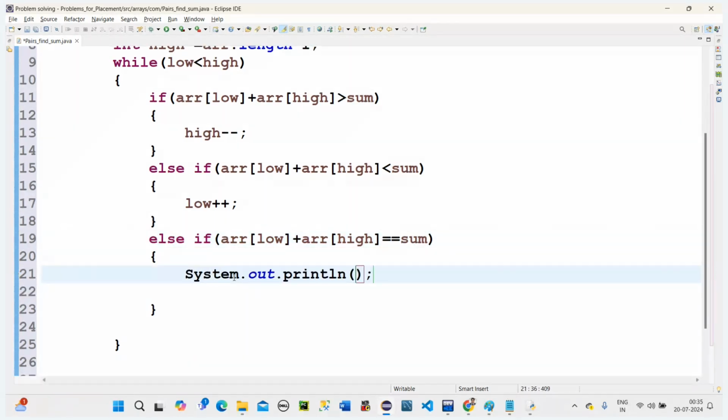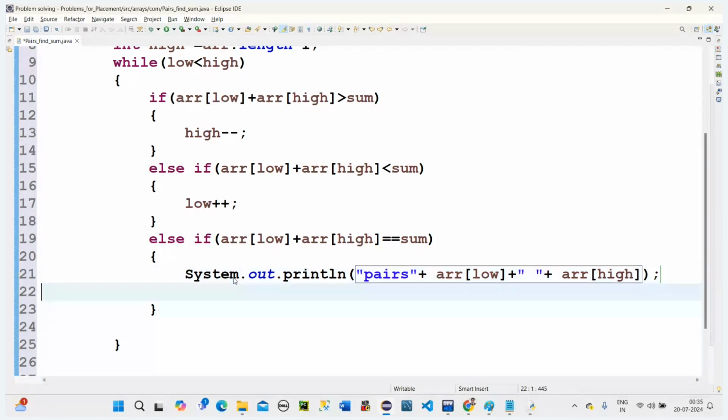So now what I have to print, the pairs I have to print. So let's see here, pairs plus, I need to print the low array element. So ARR of low, plus, then give some space, plus ARR of high, done.